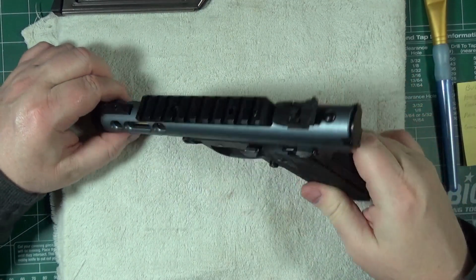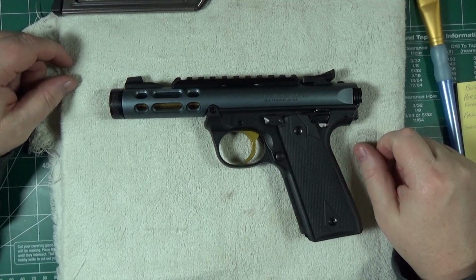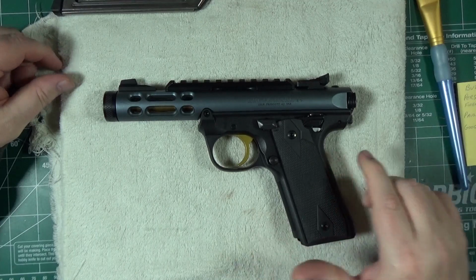So I'm going to ask Ruger what they recommend to clean the anodized aluminum and see what they have to tell me. And then I'll get back to you in part 2.